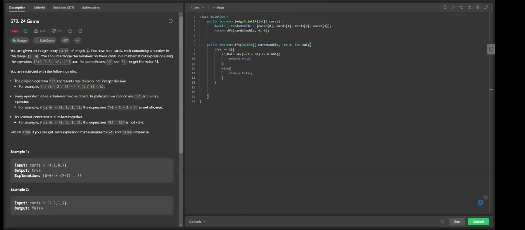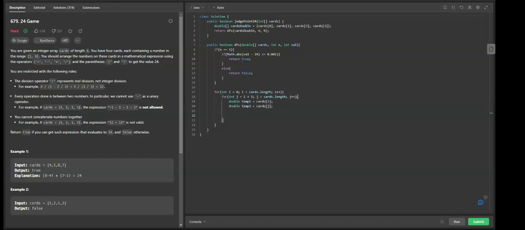Okay, so that said, we want to have a for loop where we have int i running from, actually, instead of me calling the cards double here, let me just make it cards so it's easy. So i goes to cards.length and i plus plus, and then j should start from i plus 1. So basically, we want to take 2 elements at once, right? This is one of the best ways to do that. And then we'll temporarily keep values for our numbers. So we say temp1 is equal to cards i, and double temp2 is equal to cards j.